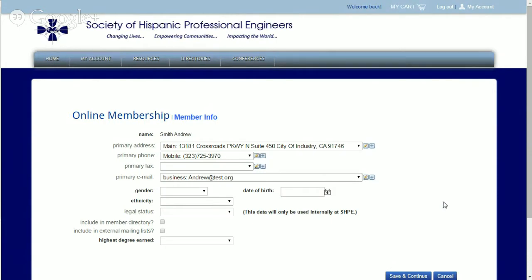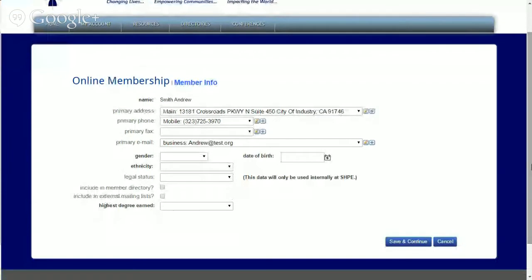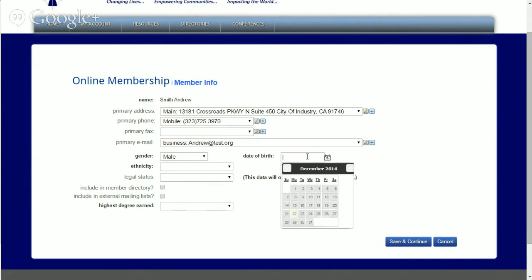Once I click that, now it says, okay, now I need to enter my member info. Automatically from my profile we created in the first step, you'll see that it pulls my address, it pulls my mobile number, it pulls my email address, and anything else I've entered prior. I have not entered my gender or birth date or ethnicity yet, so that's why it's asking me for it now. I can put that I'm a male, my date of birth, go ahead and just make one up here.